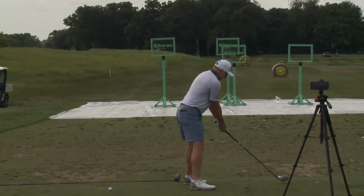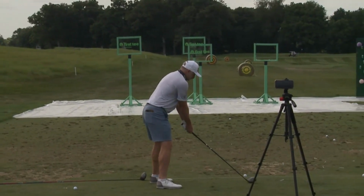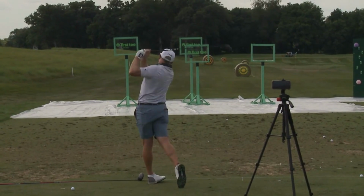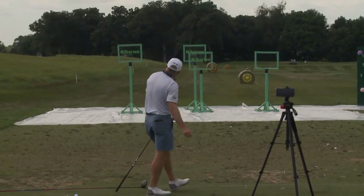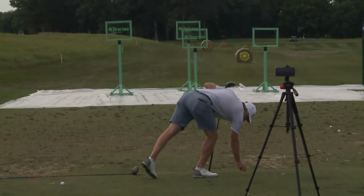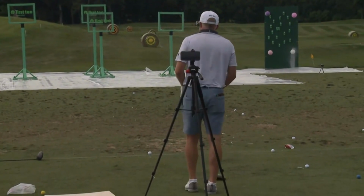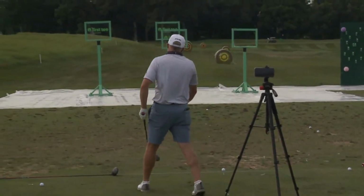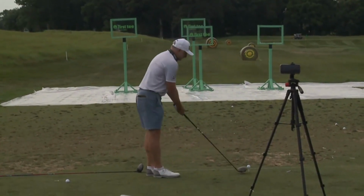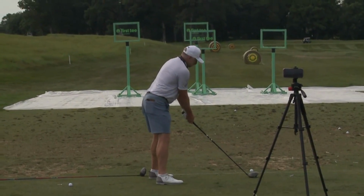Folks, if he does this on the first try, this will be amazing. If he misses, boo him. Boo him hard. There you go. One more. He said it was close. It was not close. It was a perfect drive for winning the tournament. Come on, David. Bring that down a little. He's up here talking to himself.